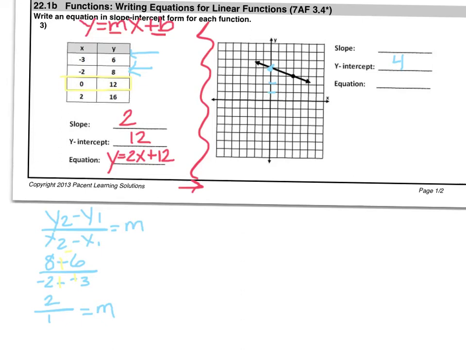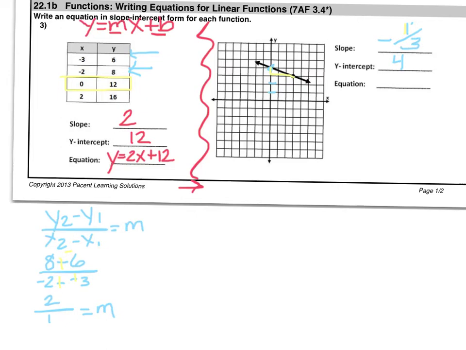So I can tell that my line is going down and to the right, and so that makes my slope a negative slope. So I'm going to put my negative in, and now I'm going to count my rise over my run. So I went from this point, and I went down 1 and over 1, 2, 3. So my rise was 1, and my run was 3. So my slope is negative 1/3.